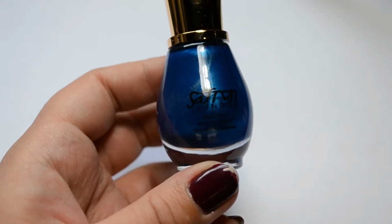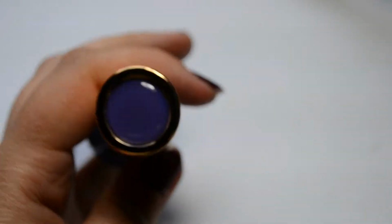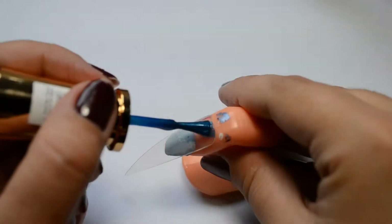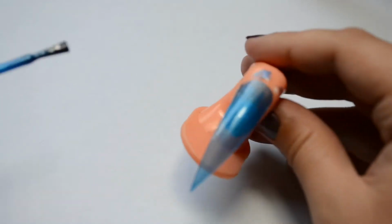So the next one I tried was number 84 in Pearly Blues. Some of the tops of the bottles really don't look like the colour they are in the bottle. I do really enjoy how these polishes apply. They definitely all have quite a smooth application. Again with this one it applied really thin, but after 2 coats it did look pretty good.